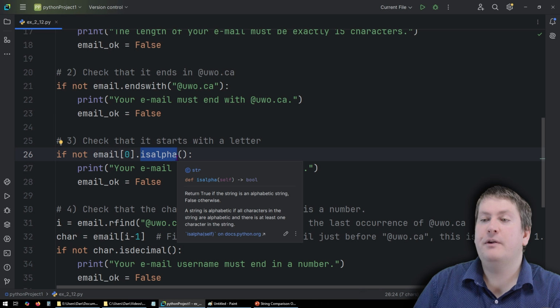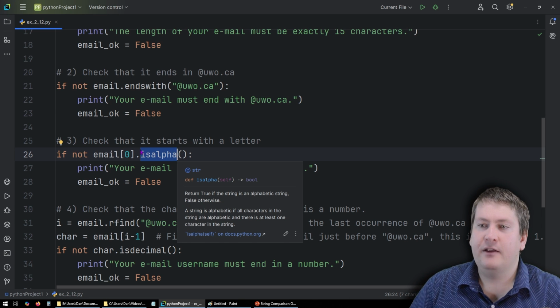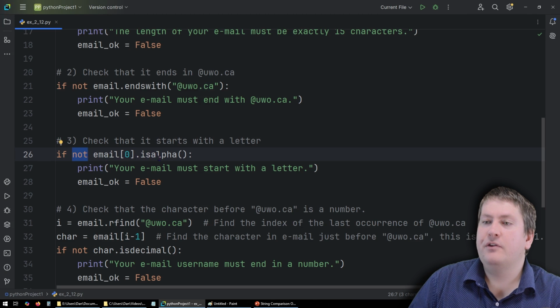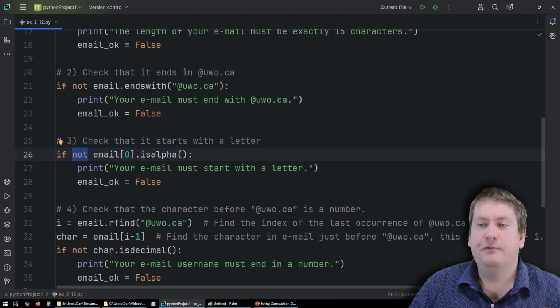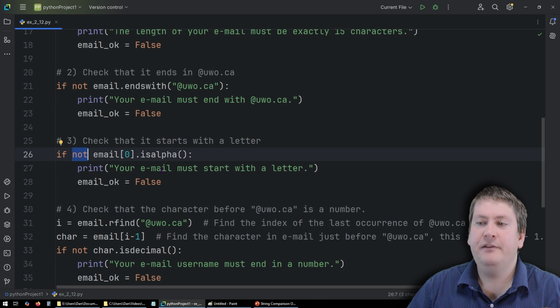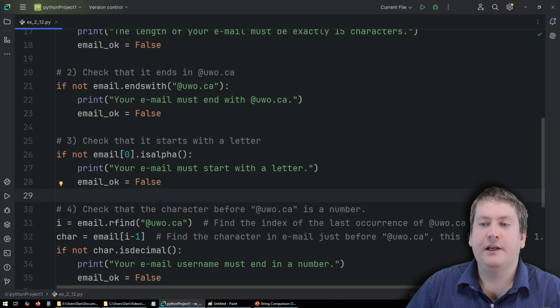So that's using that string method to check if this is a letter character, not a number or anything else. So this will return true if the string starts with a letter. And then we're using the not operator to flip that. So if it returns true, it changes it to false. That means it won't run this block of code. If it returns false, it changes that to true, and then we enter here. What that means is if the string doesn't start with a letter, we run this. And if it does start with a letter, we just jump over it and start at line 29.